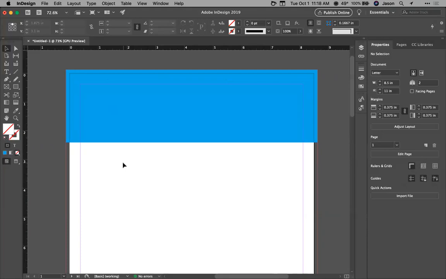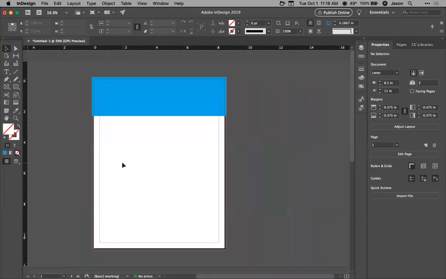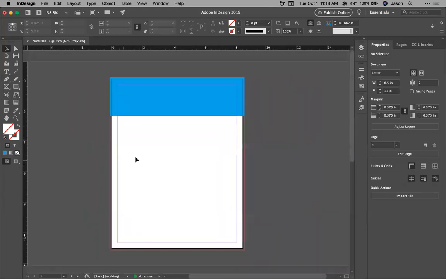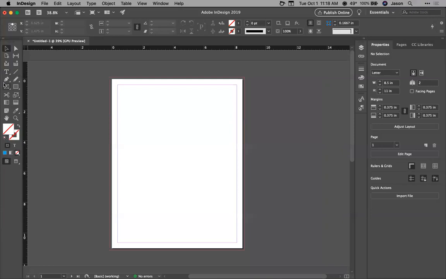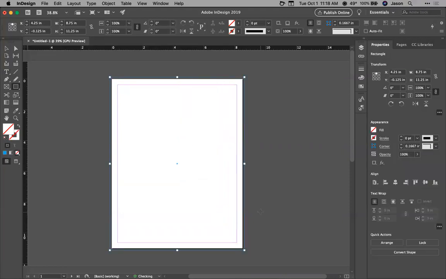So that's a bleed. So where the bleed's going to come into play with your menu cover, depending on what you have, you could have a banner like this. But if you have a background color, the way I would do a background color for my menu cover is I would go to my rectangle tool, and I would draw a rectangle that filled the entire area from bleed to bleed.